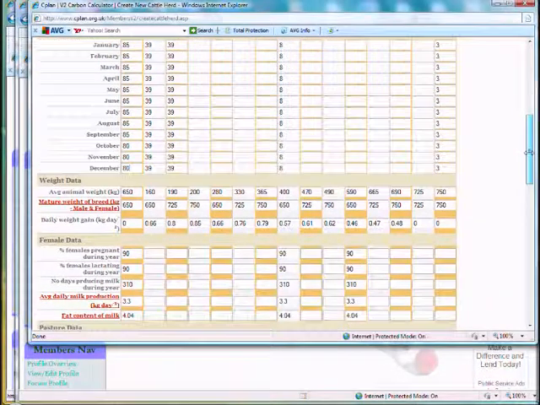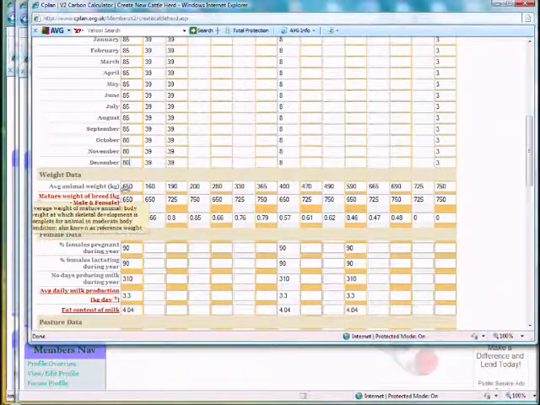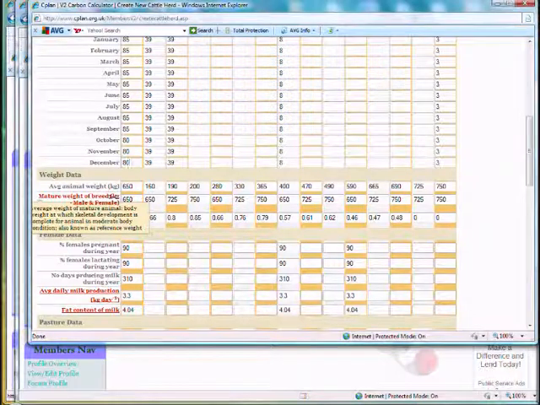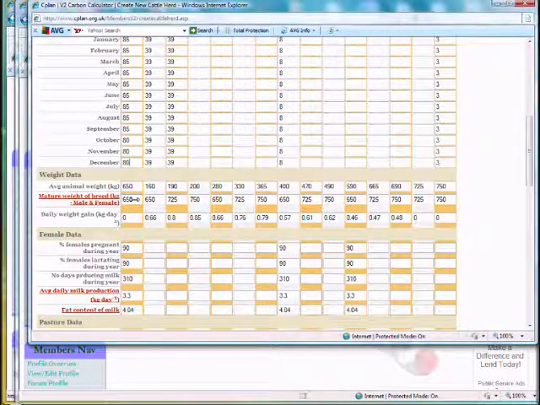If the farmer has information on the weight of the animals, the average weights of the animals in each of these groups, then it is much more helpful to put that data in. This data is just provided as a default, which gives some indication of the average animal weight of the groups and of the mature weights for the breed. Again, this will vary by breed, and if the farmer can put in the correct breed weight, that is much better. And we recommend that you do a herd for each breed type.